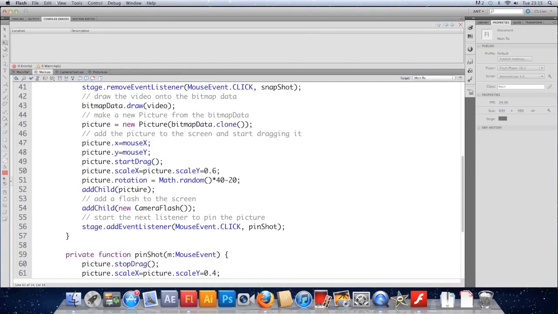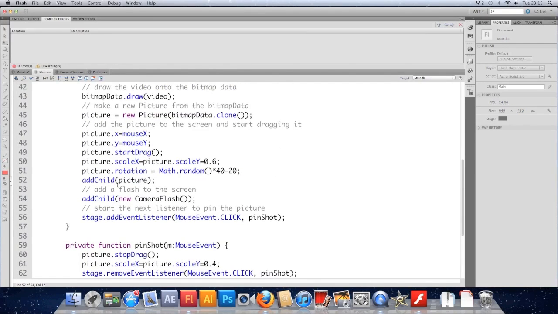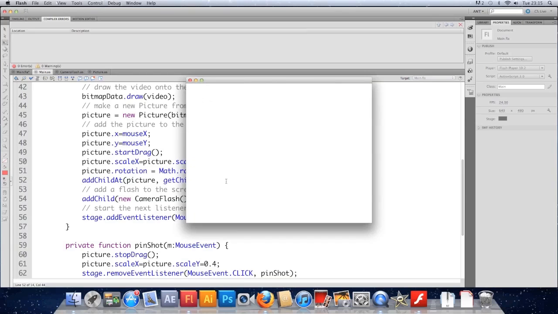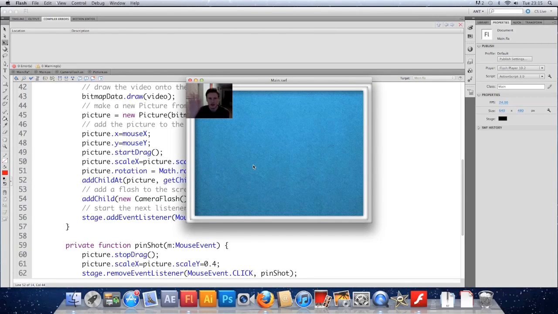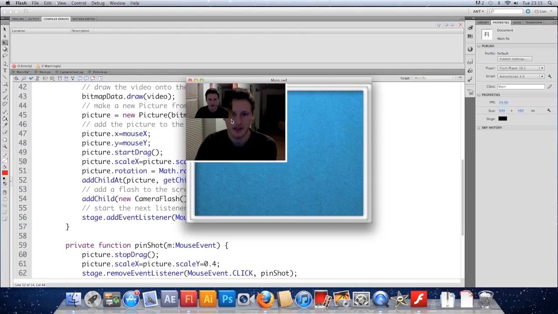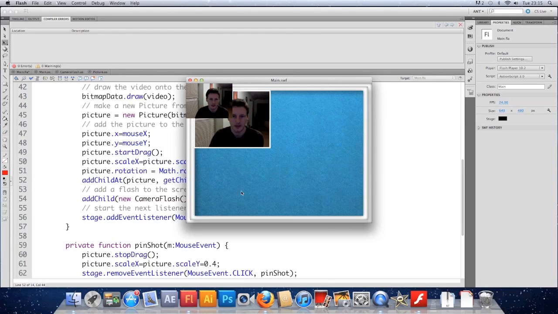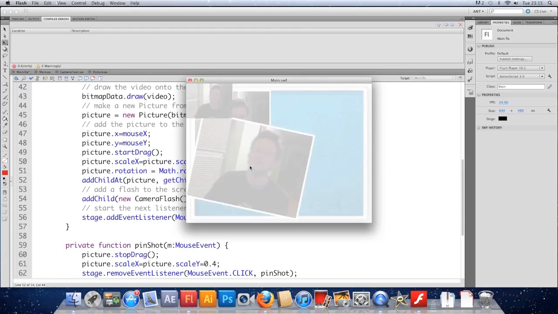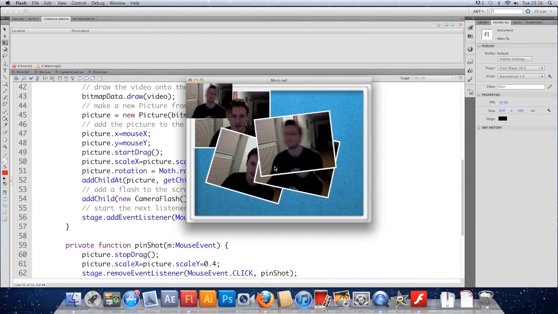So here where we add the picture, we can actually use the function addChildAt. We still explain which object we want to add, but we also pass in an additional parameter for index, and we can get the child index of our video for that, so that we make sure all pictures are added below the video. So addChildAt, name of the child, and then the index. So let's quickly save it and try that. Wave, click, drag the picture, and you can see it's behind the video straight from the off. So I don't really need to click to test it, we can see. Blurry face.